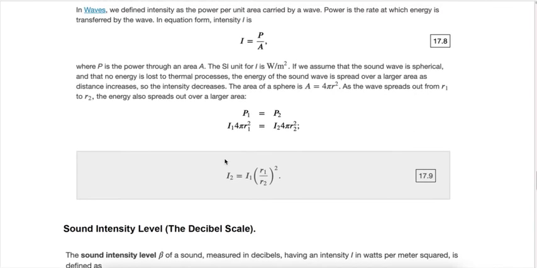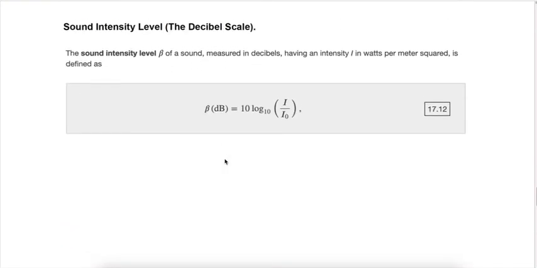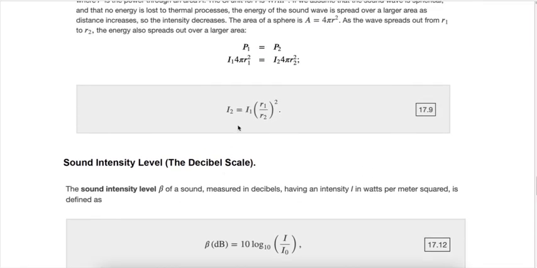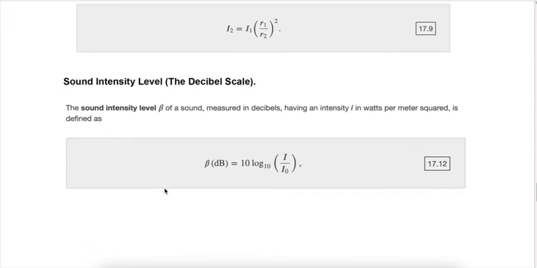Okay, so we have intensity, which is how much energy is flowing per unit time through some area. That's measured in watts per square meter. We like to measure that on a logarithmic scale that we call the decibel scale. So you're going to get these two terms confused. Sound intensity is I. Sound intensity level is decibels. We call that beta, and that's our decibel scale. And this is a measure of loudness. But it is a logarithmic scale.